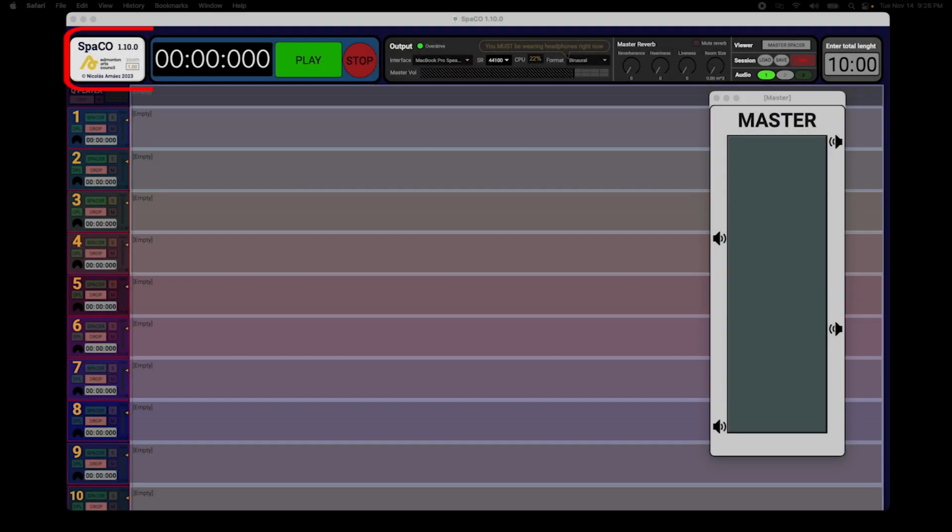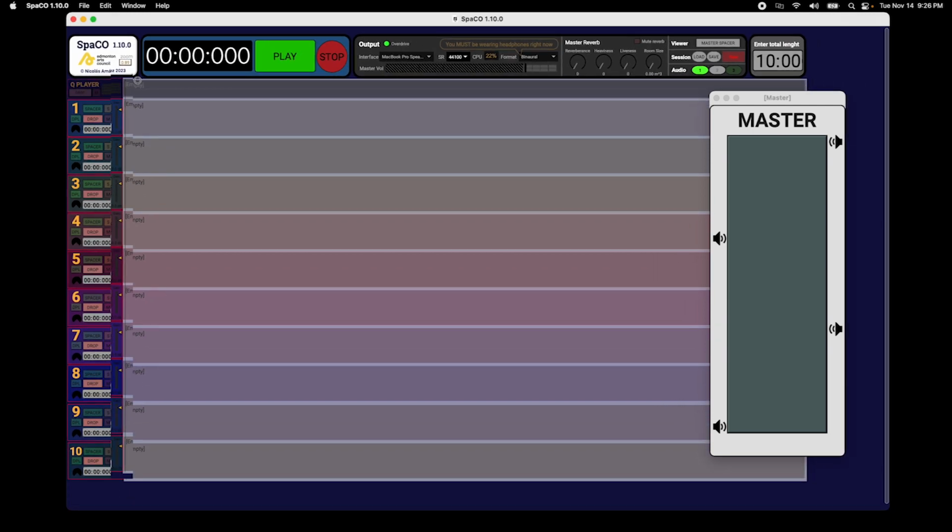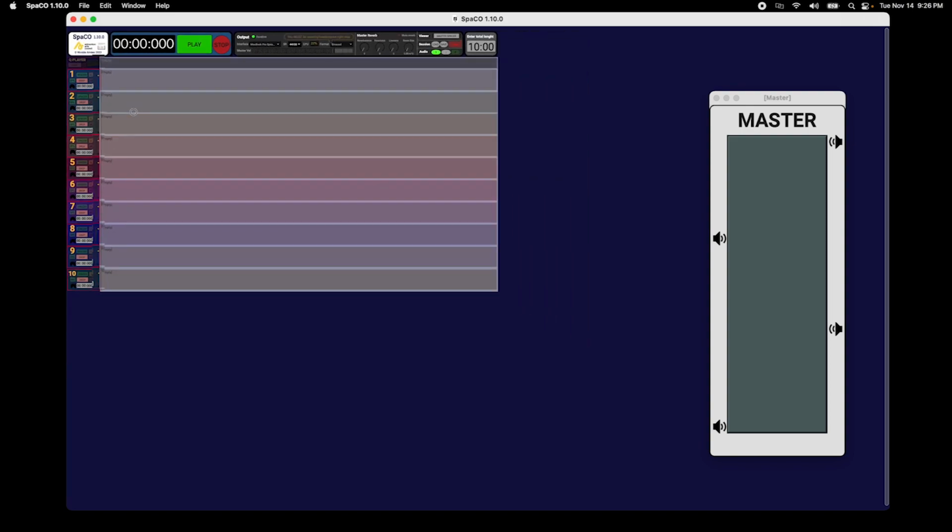Master Track and Global Controls. In the top menu, you will find many options to play with. Let's go from left to right. In this first window, we have the zoom option, in which you can resize the size of the graphic user interface.